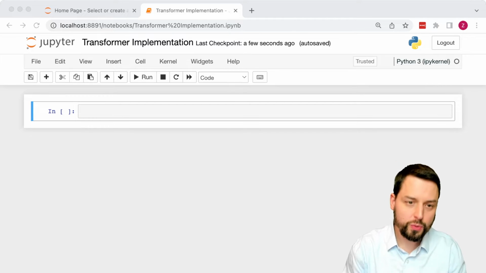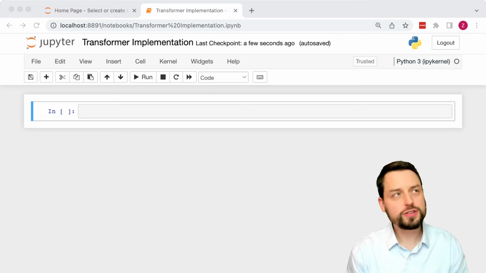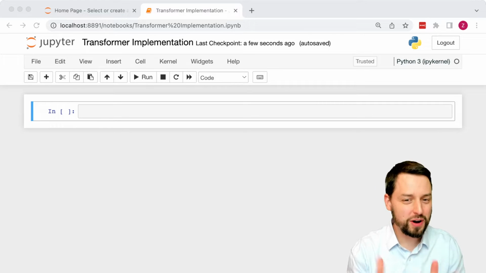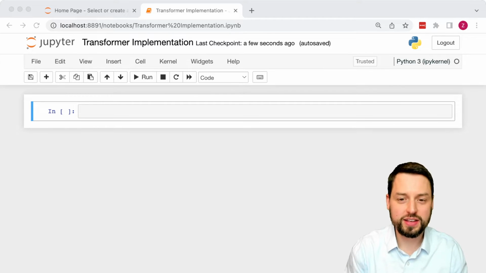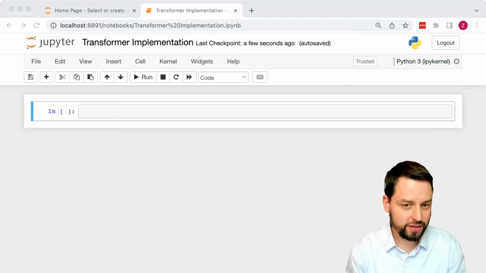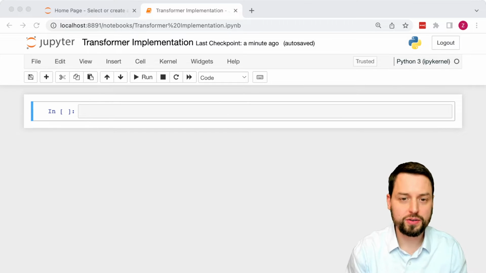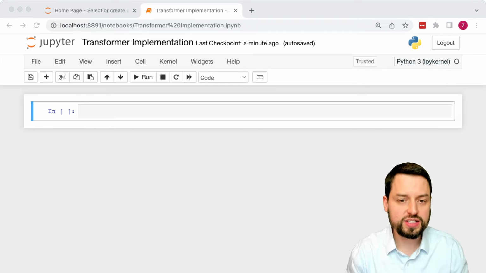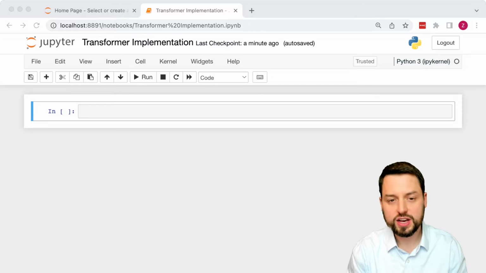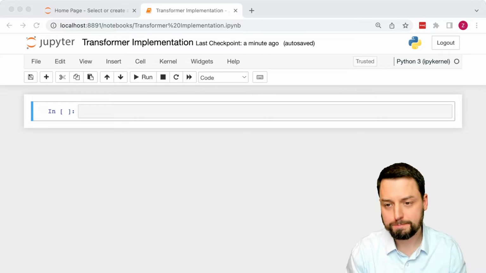You will, of course, in the homework, implement these in Needle. Actually, there's no homework for transformers, but if you want to use them in your project, you'll have to implement it in Needle. But we're going to do it in NumPy to kind of show the simplicity of this. And the reality is, in Needle, you will have to implement a few more things, especially as we'll talk about later on, batch matrix multiplication. But at least because these things are already implemented in NumPy, you can highlight the simplicity of these things just by looking at a NumPy implementation.